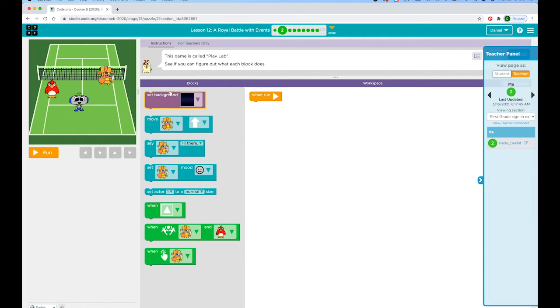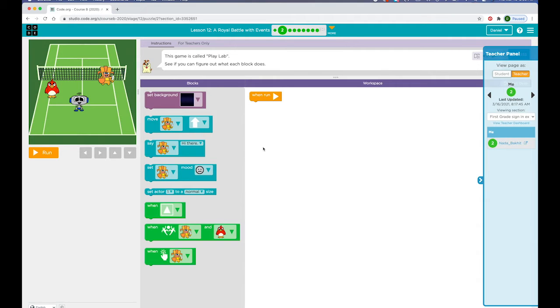Now the first thing I want you to notice is I'm going to bring down a couple of these other blocks. And you'll notice that there's a little divot and they're going to click right into the when run. Do you hear that? That means these will click to each other or they'll click to when run. So just like before, you have a series of things you want to have happen. You put this, click it, then it does that, then it does that, then it does that, then it does that. And that's fine. You've been doing that now for 10 entire lessons. But there's a problem with that.